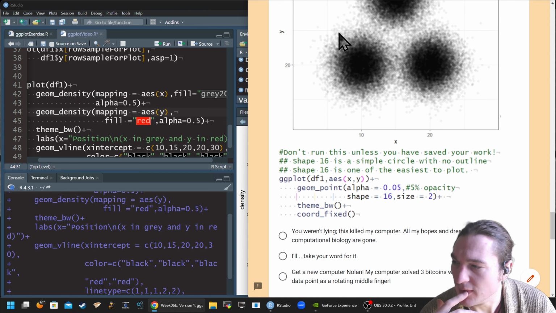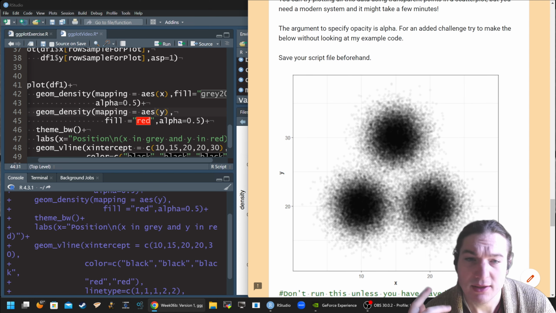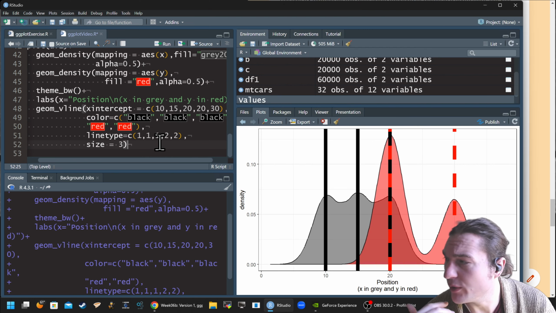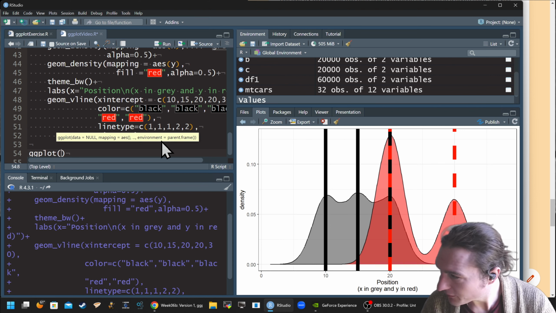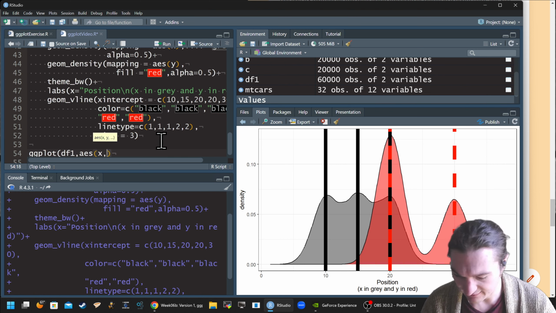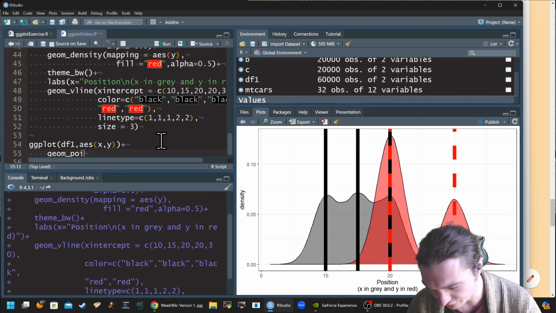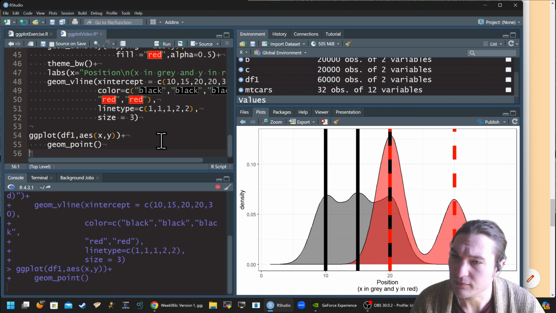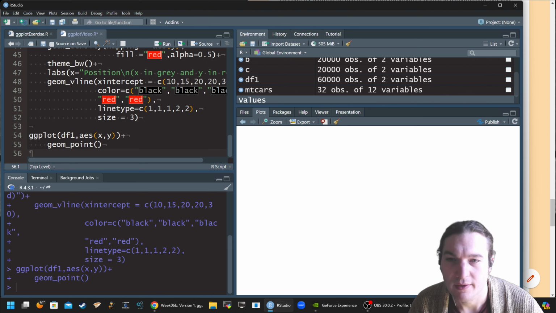All right. So in this one, I am trying to get you to do an alpha-based geom_point. Now this one will take some computers a little bit longer. So here, this is DF1. My aes is x and y. I wasn't very creative with my names here. If I just draw a geom_point by itself, it's going to take a hot second. Probably going to plot, better plot.